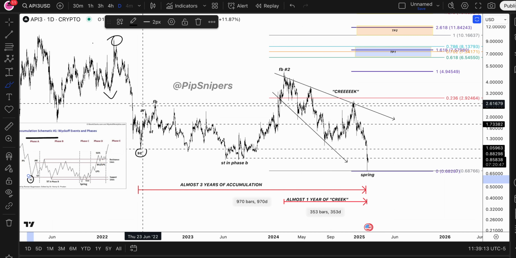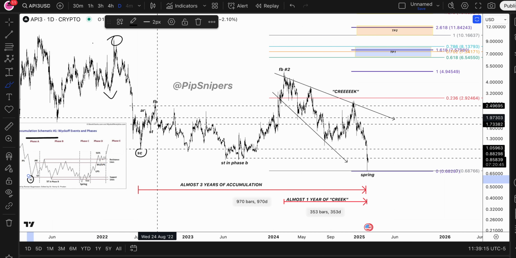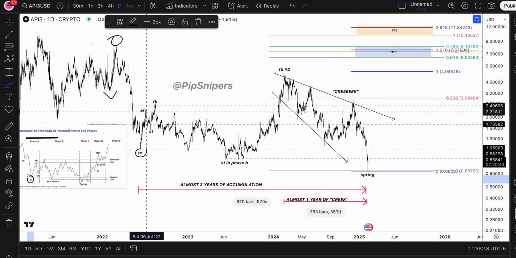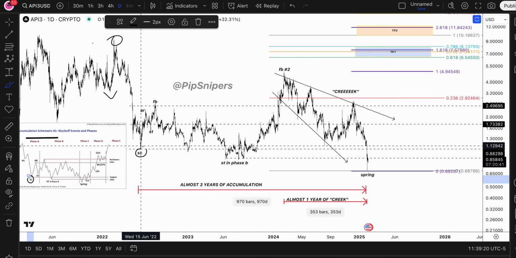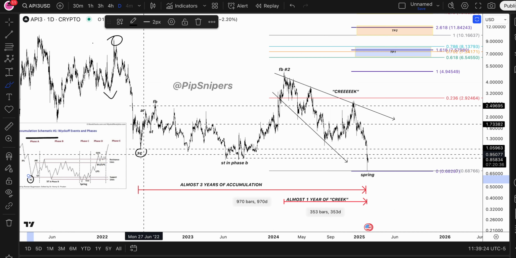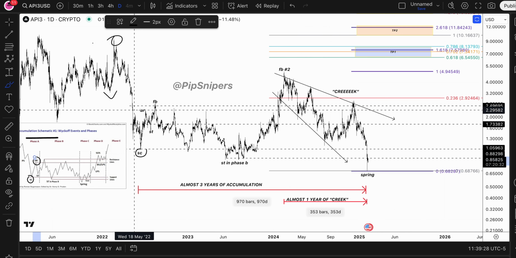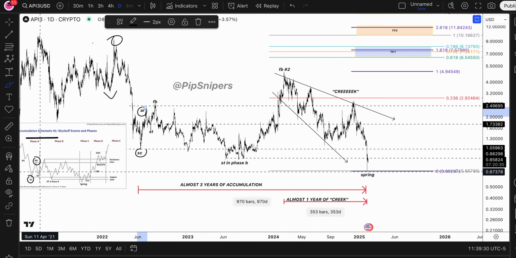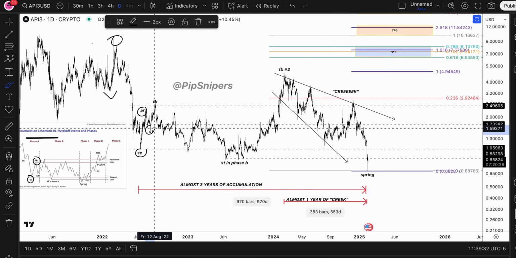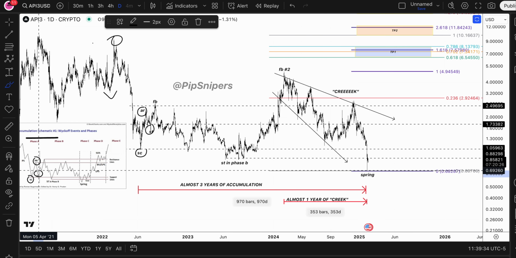And then you have an automatic rally to the upside because the composite operator buys up all of that supply entering into the market from the fearful retail dumping their bags. So it causes an automatic rally, which is right here. And then you come down for your secondary test. This is your secondary test. And then you have your failed breakout of the range.